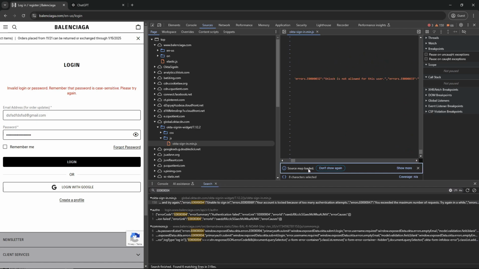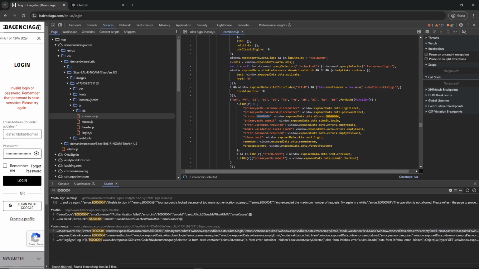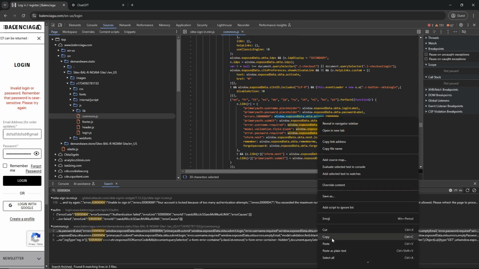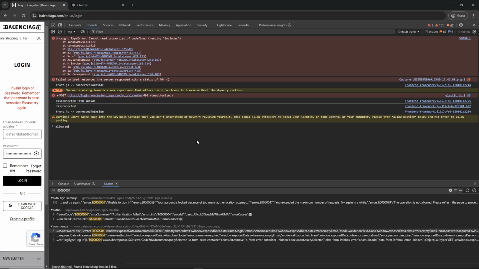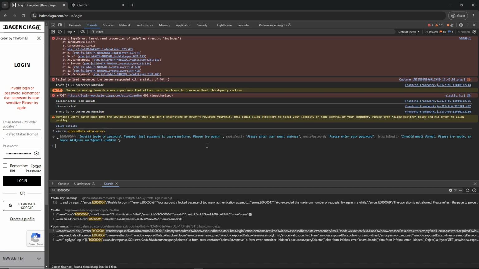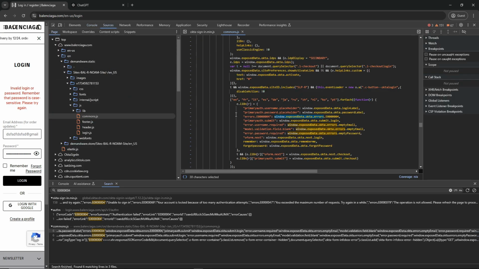Okay, so this is a source map loaded, which means this is not the full version, but this is. Okay, so we see there's window.exposedata.errors. If we just go in the console, we should be able to... Okay, so we need to do the allow casing thing that they added. And we actually see a full map. Actually, these might just be the errors that we currently have, right? Yeah, this might just be something set when we did hit an error.